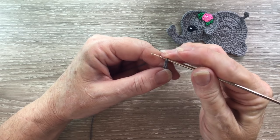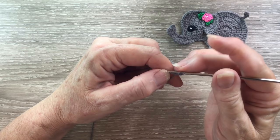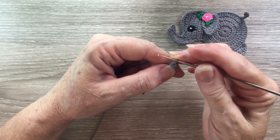A double crochet is called a treble in the UK. For a double crochet, I put my yarn around the hook, hook into the circle through the front and bring back a loop, yarn around the hook, take the hook with the yarn through 2 loops, yarn around the hook, take the hook with the yarn through the remaining 2 loops. So I need 14 more double crochet.